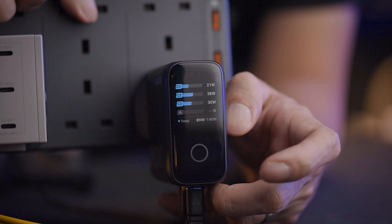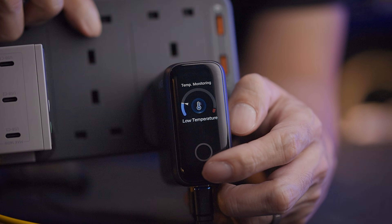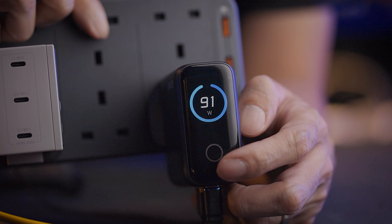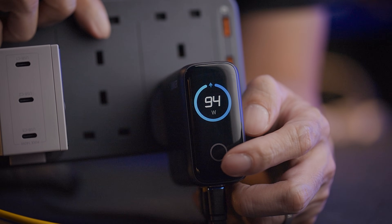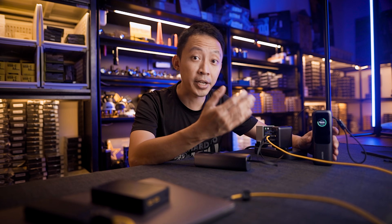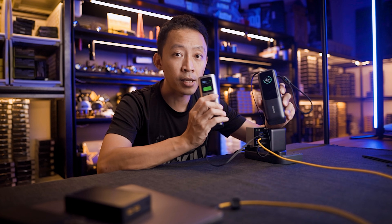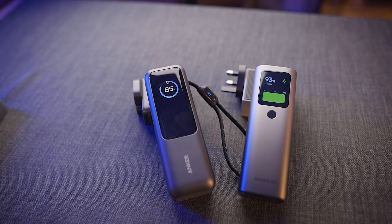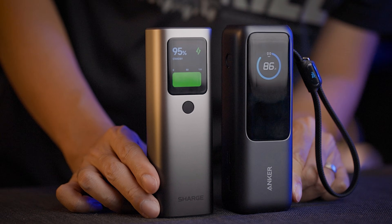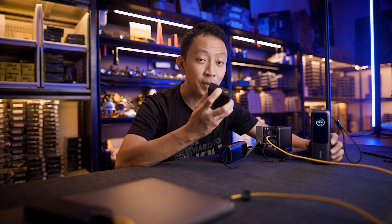The Anker display also shows which port is pulling how much power — similar to the Charge, but the layout is more intuitive: clear icons, logical arrangement, you understand what you're looking at immediately. At events and roadshows, we are not always near power. Sometimes you're setting up in a parking lot or on location, and that's where these power banks come in. Both are 165 watts with built-in retractable cables, both CCC-rated for flying through to China, and both have displays — which separates them from basic power banks with just four LED dots showing rough battery level.